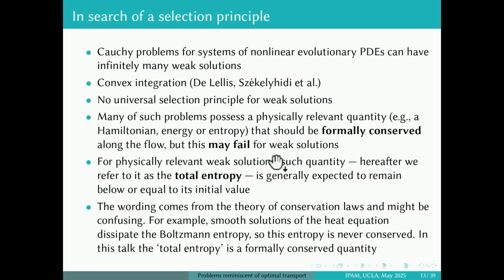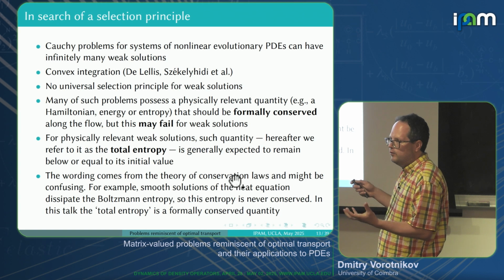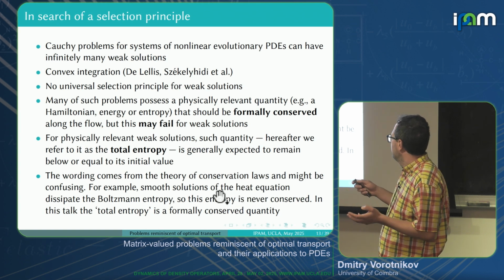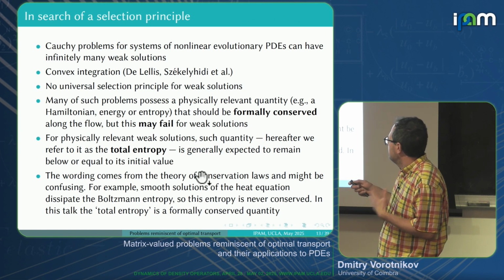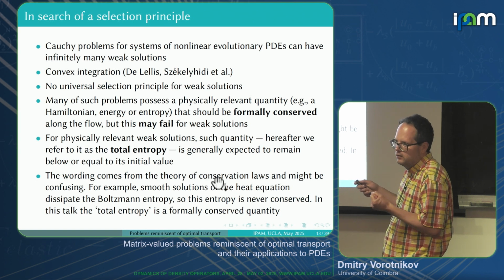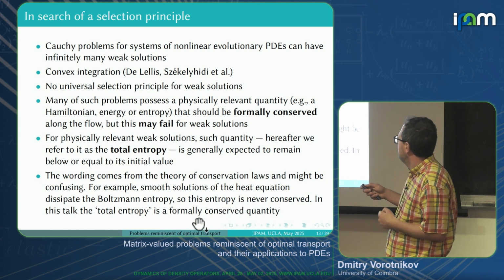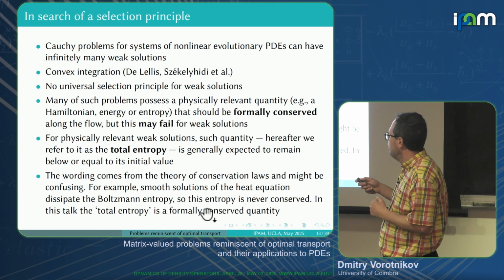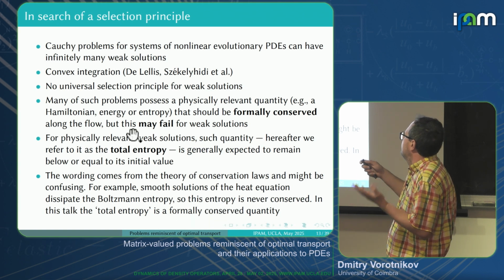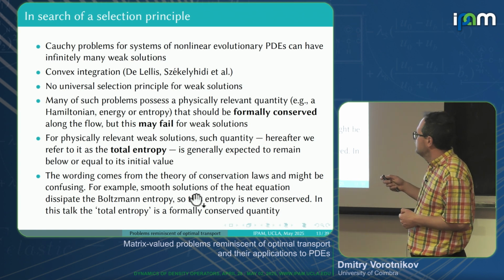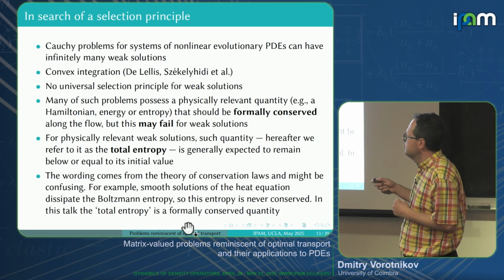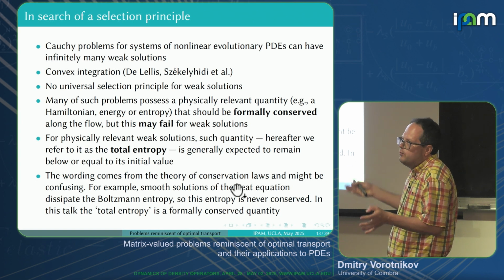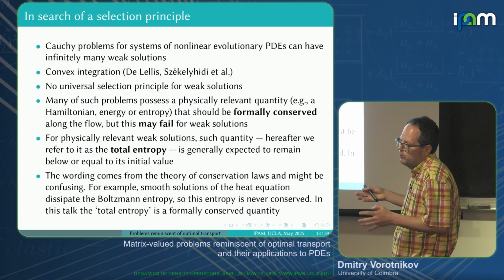But what can be observed? That some problems of this kind have a formally conserved quantity, which you can call entropy or energy, depending on the context. I will call it entropy, because I'm inspired somehow by conservation laws. In conservation laws, entropy is something which is formally conserved. But of course, for the heat equation, entropy is something different. But here I'm mostly interested in hyperbolic-like equations, like Euler, or Burgers, or any other examples. They are more hyperbolic than parabolic, and so it's convenient to call this entropy. This is just a voluntarist choice, because in the theory of conservation laws it is called entropy. So it is some object which is formally conserved, but is not conserved for weak solutions because shocks destroy it.